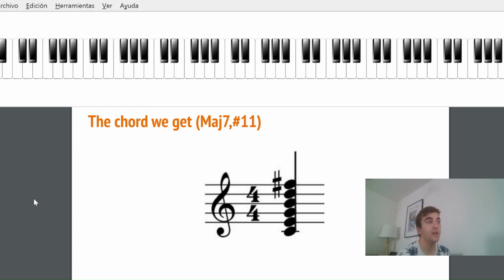Scales and chords are actually really related. When you play in a new scale, you get a new chord. And for each interesting jazzy chord you have, there are sometimes various scales you can play along with it. So in this case, the chord we get, the Lydian sounding chord, will be the major 7 sharp 11 chord. This sounds like this. Of course, played like this chord sounds very dissonant and it's got a lot of density. You could space it out and you will see that this gives a less overwhelming feeling.